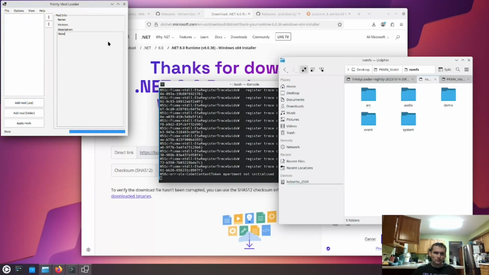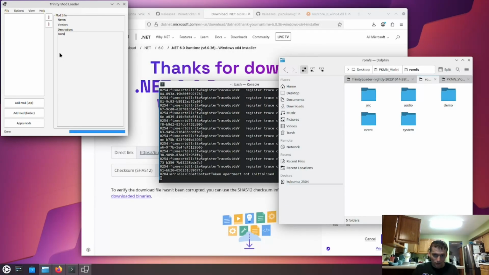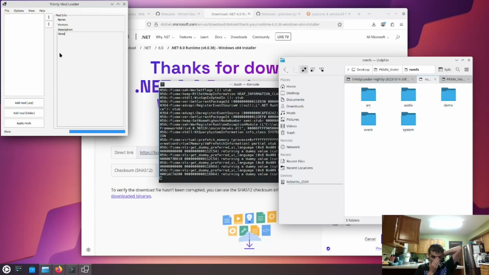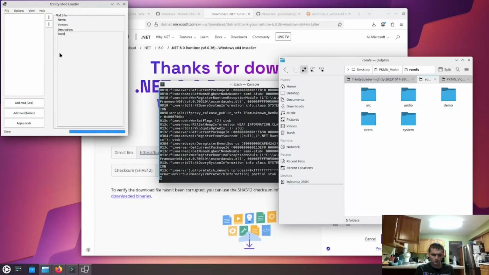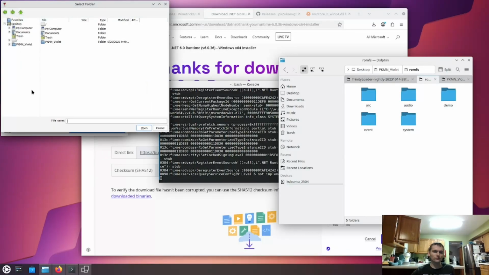So let's switch it to the tree view. So we right click save file.